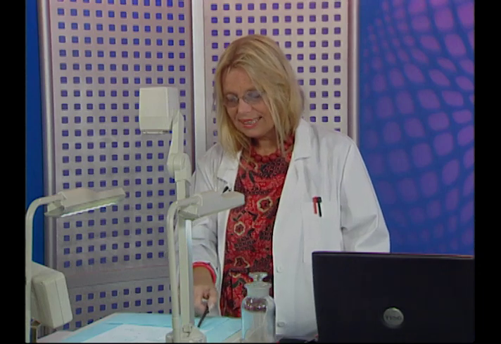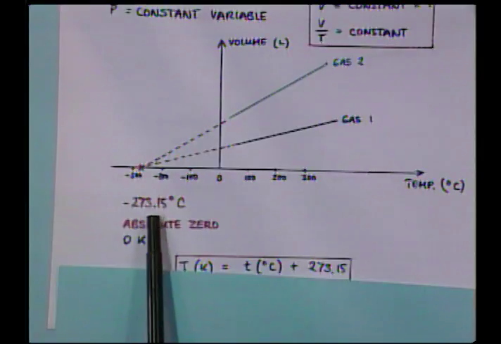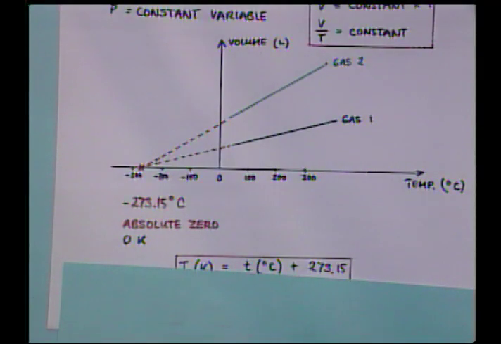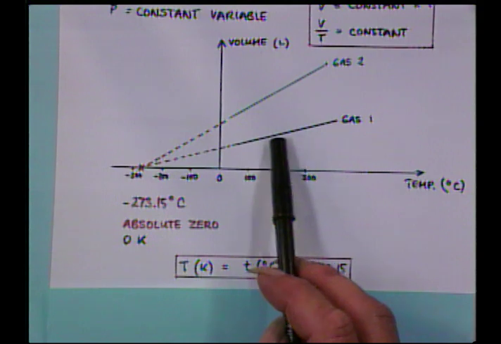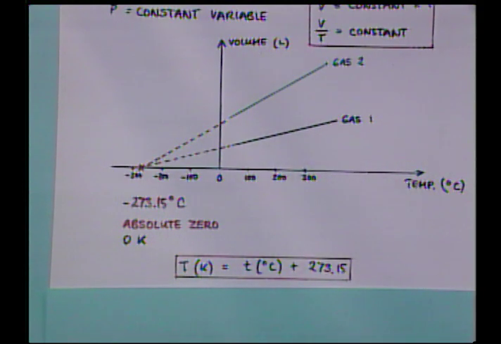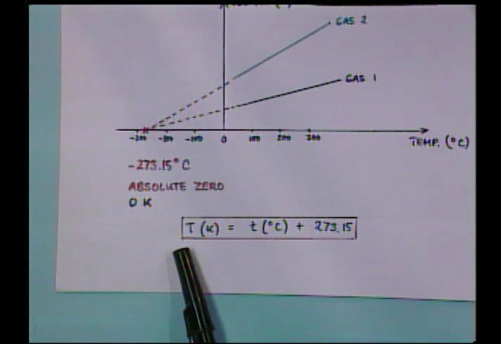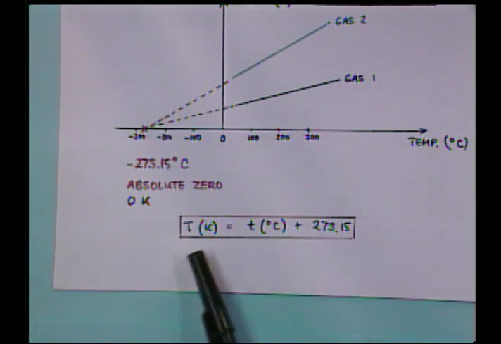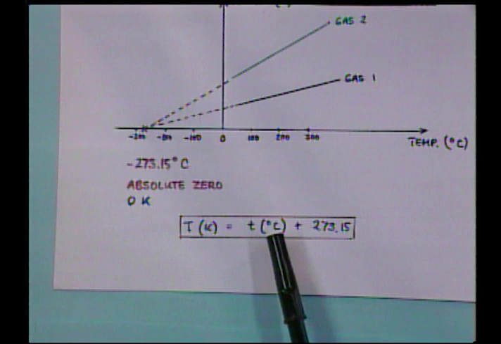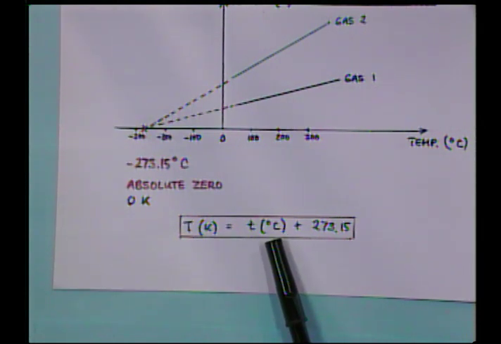No motion exists anymore. So we call that 0 K, according to Kelvin, or minus 273.15 degrees centigrade. Now the line over slope, the rise over run, the angle of inclination is 1 over 273. So the expansion coefficient of gases is a constant also. Here we have the interrelationship of our Kelvin temperature scale with the centigrade or Celsius temperature scale.